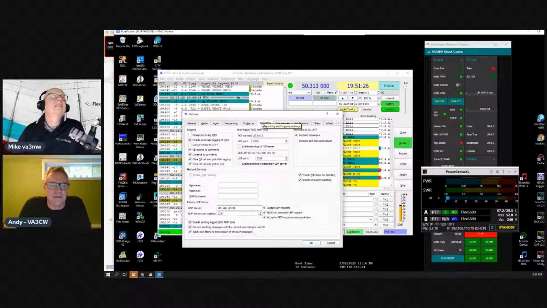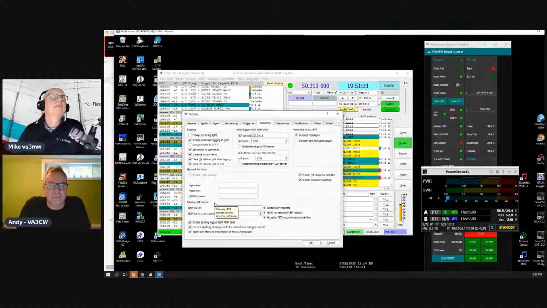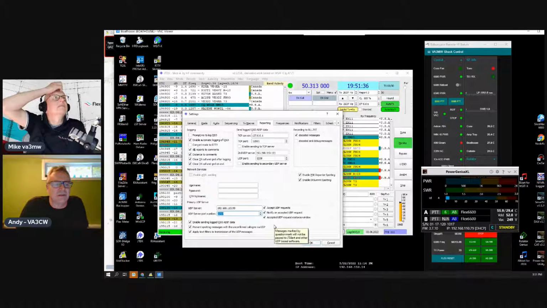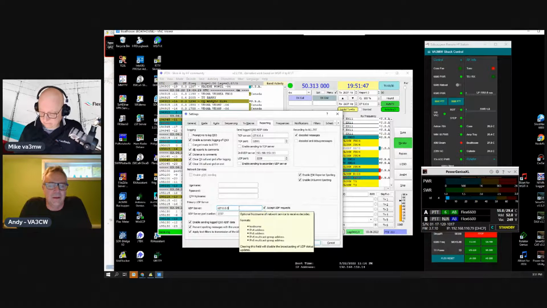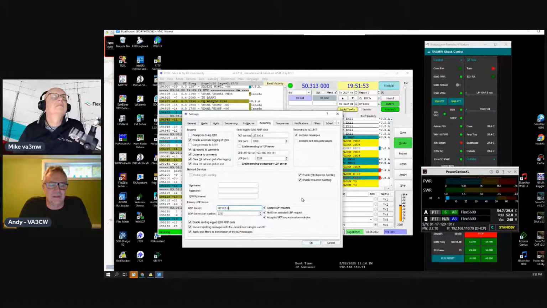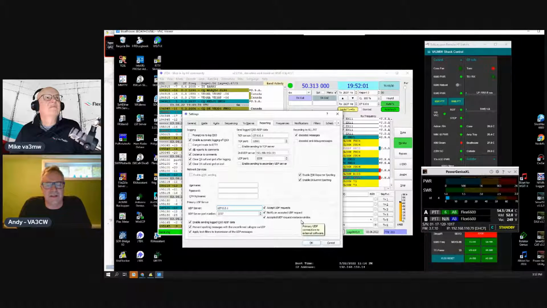And in the lower part of the screen, you see Primary UDP Server. And Mike's got his UDP server address. In some cases, Mike, your circumstances are a little bit different than perhaps some users. That UDP server address could be localhost as well, right? 127.0.0.1. So if you're running this on the same PC as the other application, WSJT-X, that's fine. Otherwise, and this is beyond our conversation today, you're going to need to set up a subnet broadcast.